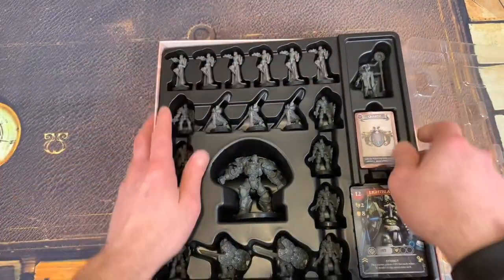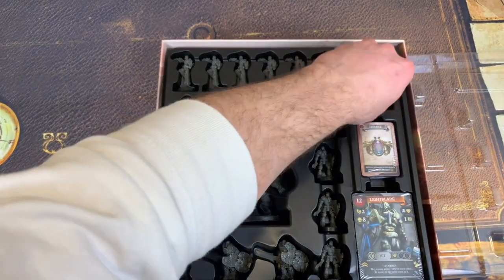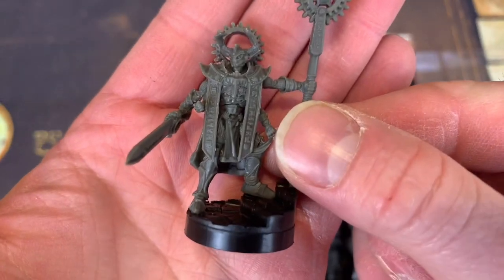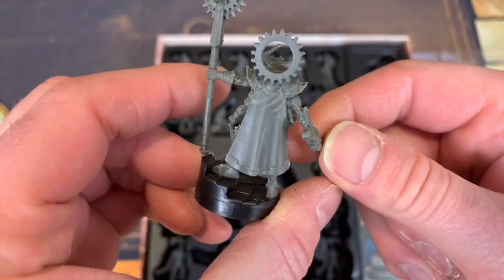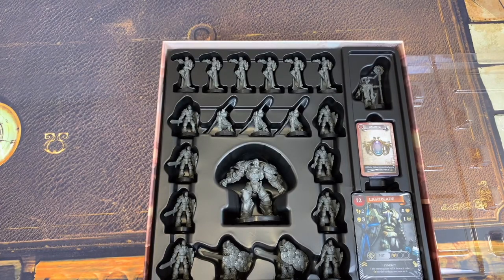And then it looks like, I wouldn't doubt if this is the big boss guy down here. This one right here, this guy. This is probably the boss. I'm sure it is. Look at this guy. Well, I'm sure that's probably a boss too. I mean, this guy's not the boss. I don't know who is. These guys look awesome. Wow. This box has some really cool looking miniatures in it.